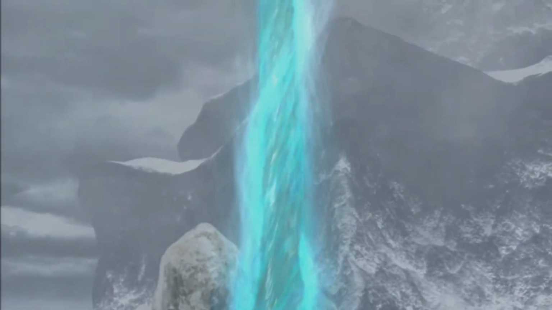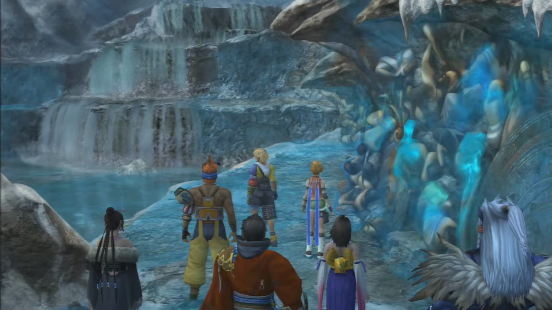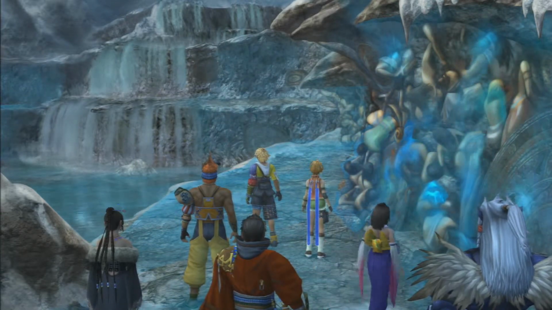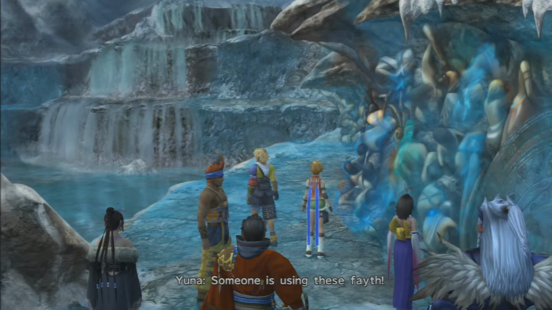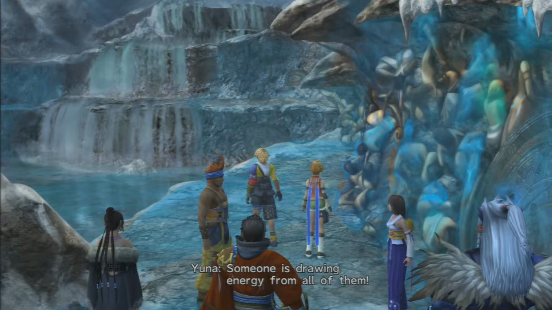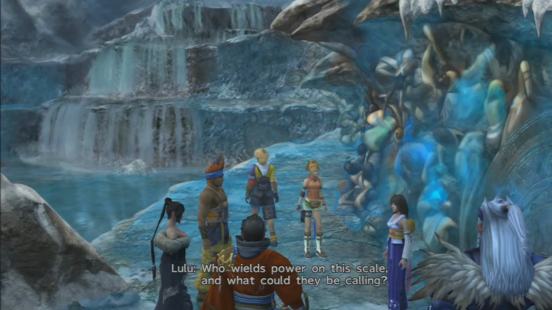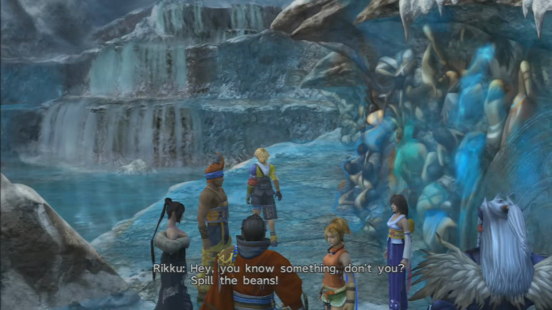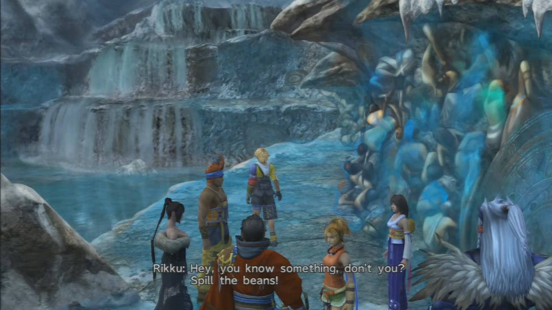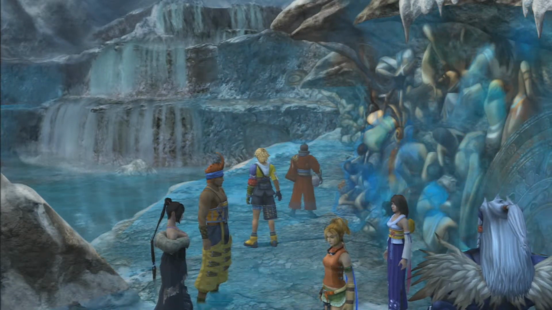There's a big swirly water. Is it the life stream? This is in Final Fantasy VII. I don't know. Our faith. Yep. Load of faith stuck into a big wall. A summoning. What could they be Someone is summoning? using these faith. It's a mystery. Someone is drawing energy from all of them. But who? Who wields power on this scale? And what could they be calling? It's a mystery. Hey, you know something, don't ya? Spill the beans. Look not to others for knowledge. This is your journey too.